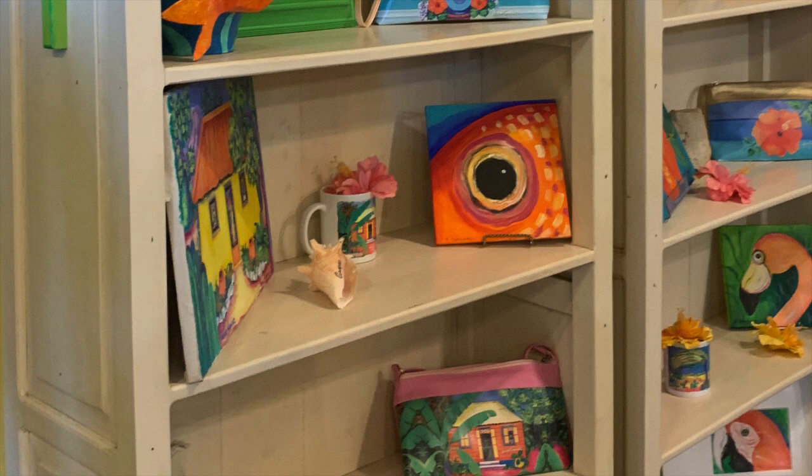This place was rustic but spacious. I loved having that little peek into the studio — her work table with all the paint on it. What a place to work. I said to my husband, okay, we're moving to Curacao. I'm thinking of taking this little picture of a fish, like a real close-up of the eye of the fish, and I thought that would make a great collage. We will probably work on that in a couple of weeks. That's where I'm getting my inspiration from.